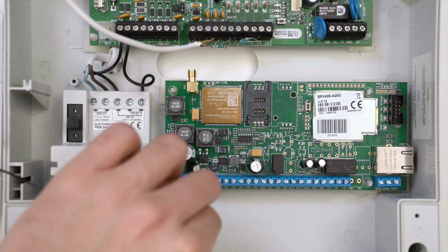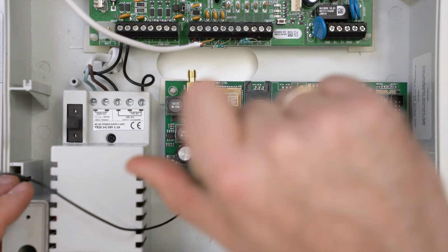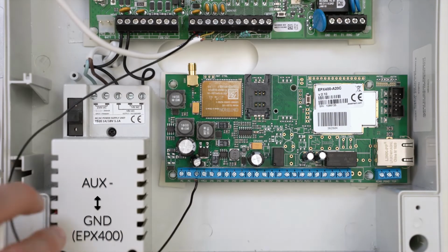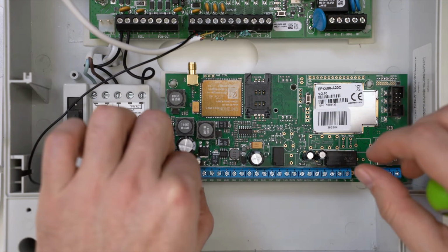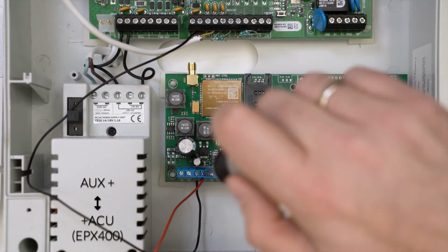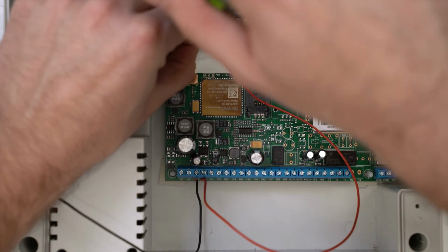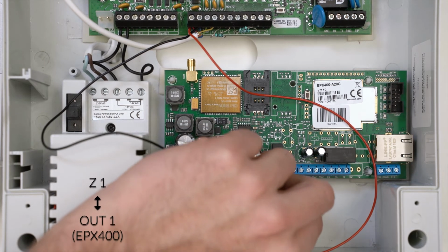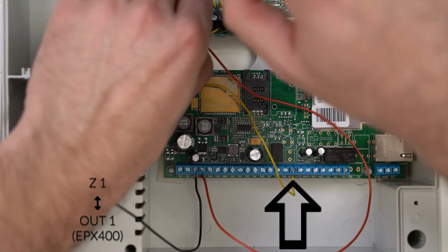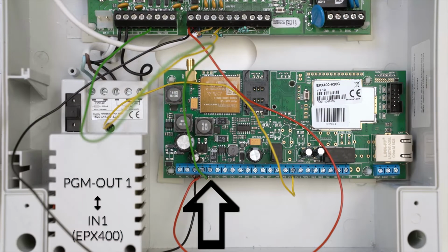Start the installation by connecting the EPX400 communicator to the Paradox panel. Connect the wire from the aux minus terminal of the control panel to the ground connector. Then connect the wire from the aux plus terminal of the control panel to the plus ACU EPX400 connector. Next, connect the communicator's first output labeled Out1 to the Paradox panel's input labeled Z1. Connect the PGM1 output of the Paradox panel to the communicator input labeled In1.